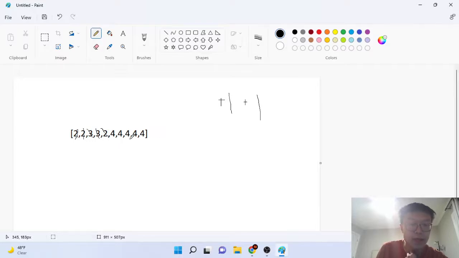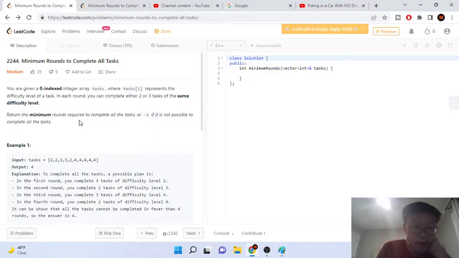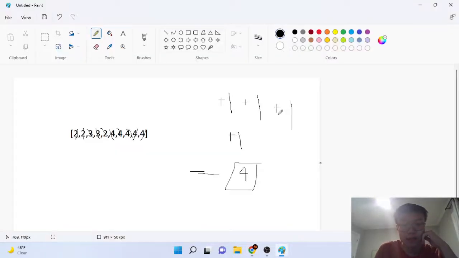So then I'm at the 4s, the last part. I could cross out three of the fours first, so 1-2-3. Then that adds another round. And then I could cross out the last two fours, and that adds another round. So in the end, we get 1+1+1+1+... 4. So this would be the minimum number of rounds necessary to complete all the tasks, because 4 is the smallest number of rounds it would take.